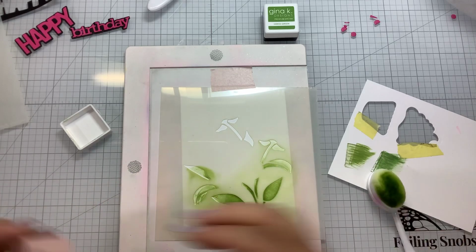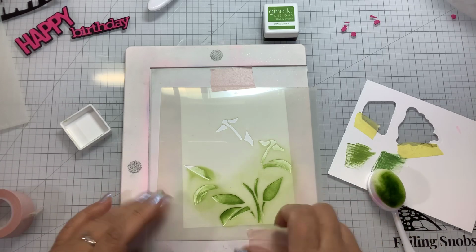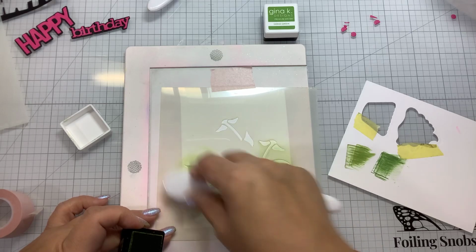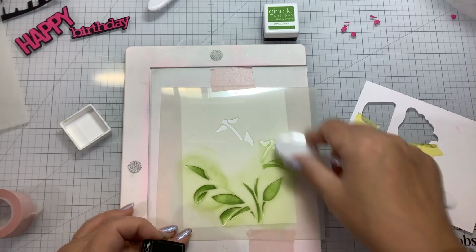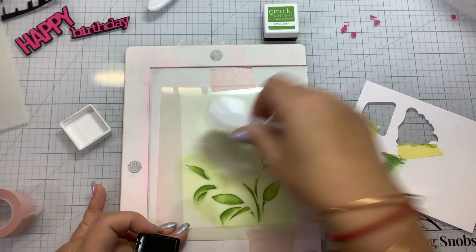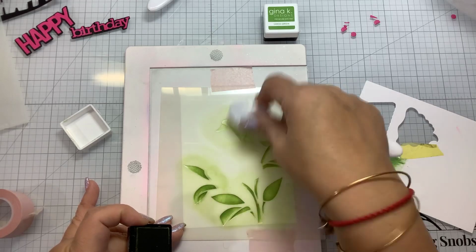Oops, I didn't put enough tape on there. So once you have seasoned brushes, it just makes it easier. So just have color families. You can just blend off on a separate piece of paper if you're having issues with colors, but honestly, you don't need to have a new brush for every single color.